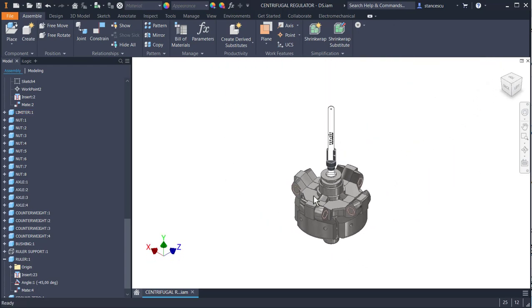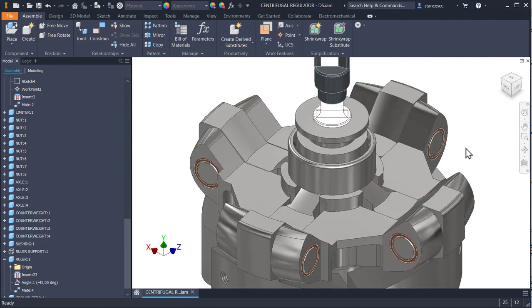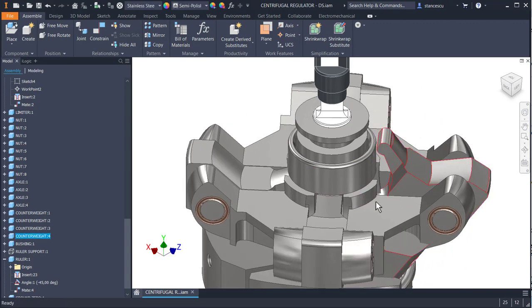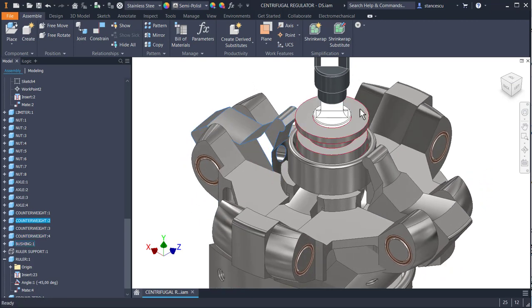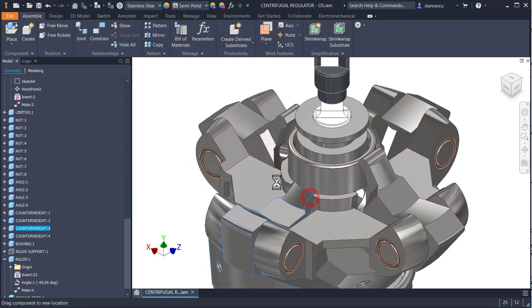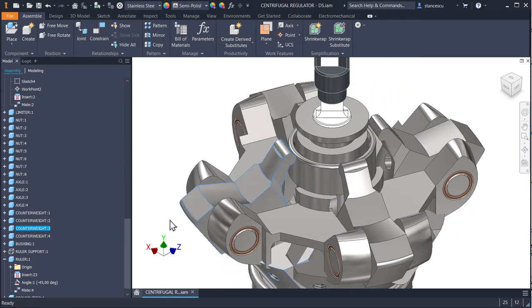And I go now to the dynamic simulation. But before, let me rotate this up, this counterweights up, to have a better possibility to constrain this cylindrical faces with the bushing.